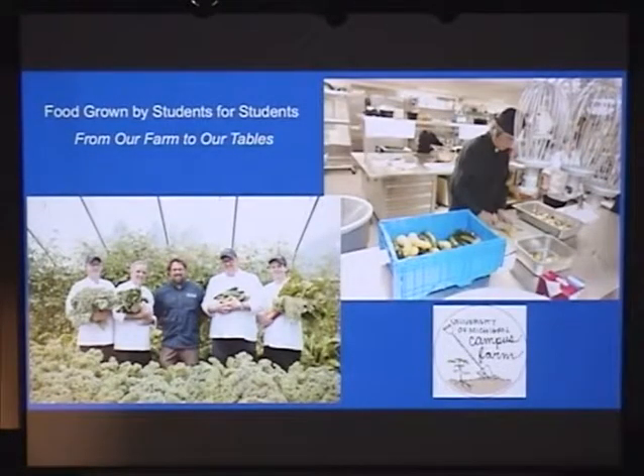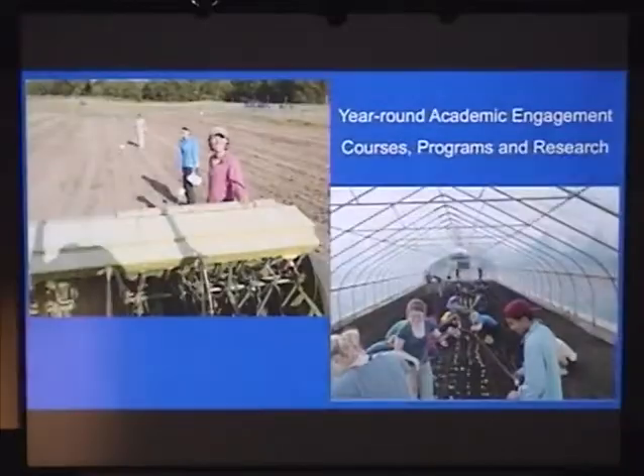The outcome that students may see — food grown by students for students — is, from my perspective, a socially valuable product. But the real question is engaging students with faculty in interdisciplinary research, whether it's food systems or the economics of it. Jeremy, who is there in the middle, is on our staff and coordinates the students. He does not run the farm; the students run it. That's part of the academic modeling with the faculty. In order to do this year-round — we are in Michigan — we now have three hoop houses, plus expanding acreage used for food production or sustainable food agro-ecosystem research during the growing season, so faculty-driven courses can be created and coordinated with us.